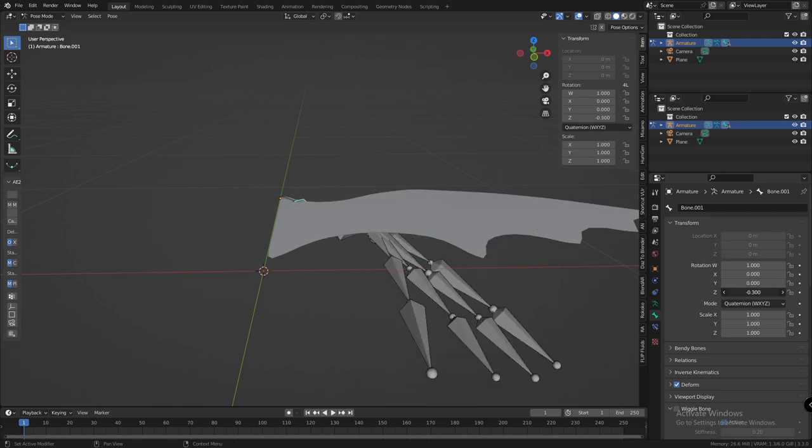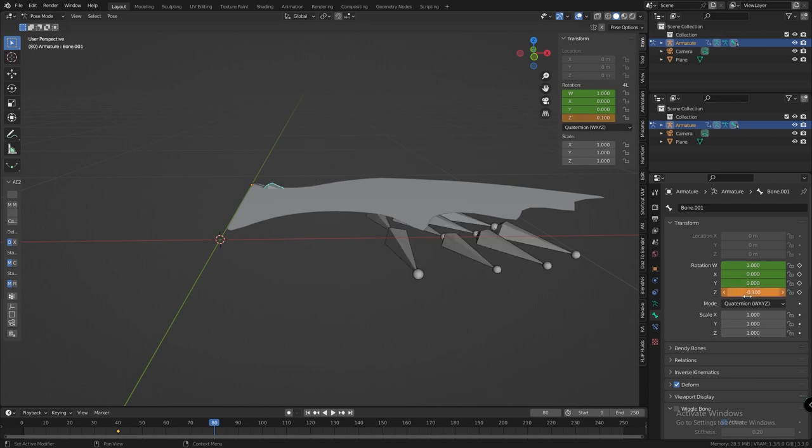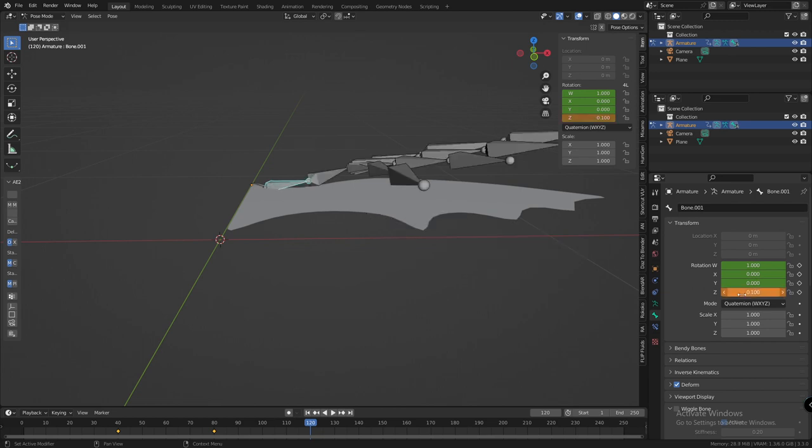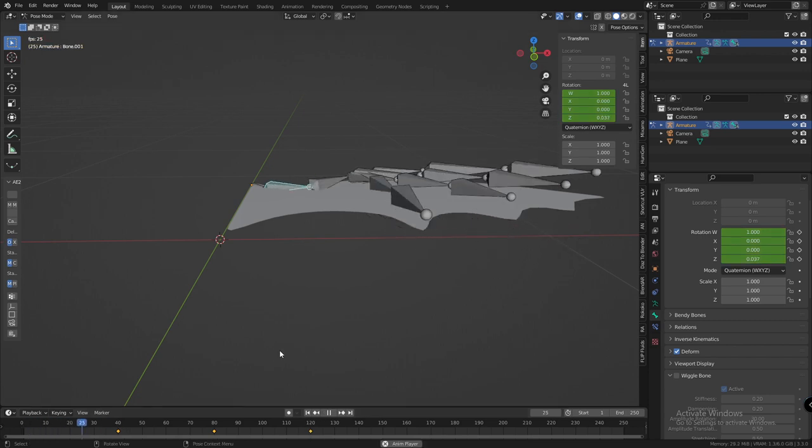bone. Select the second bone and in the bone properties panel, animate the Z rotation, add a keyframe, move ahead a couple frames, add another keyframe in the negative Z value, move ahead a couple keyframes, add the first frame again. Select all the keyframes, press Shift E, select make cyclic. Now you have a flap cycle.